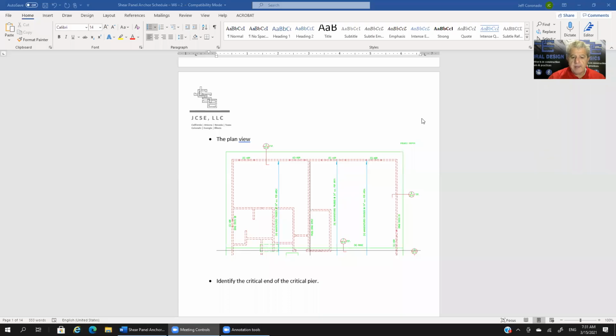Okay, now let's move down to the plan view that we're going to be looking at. So this looks like a one-story residence. You can see the roof edge. Let me use again the spotlight. The roof edge comes along here. So all of this is the roof edge right across here.